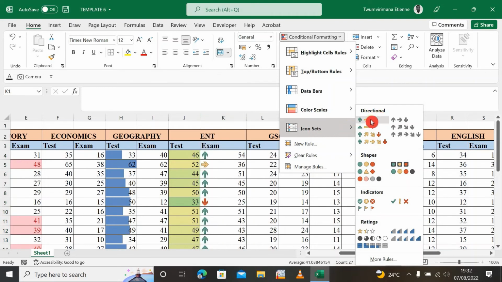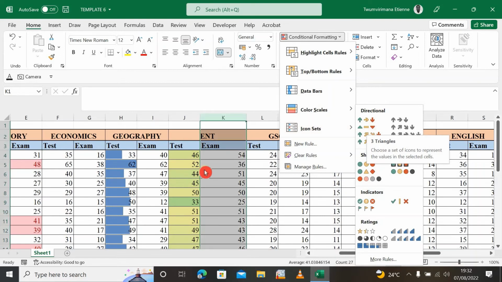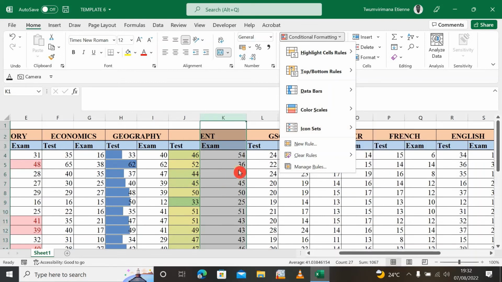Here you see directional, shapes, indicators, and ratings. You can select the one you want. Once I put my cursor on any shape or directional set, you can see in the cell how it's going to look.